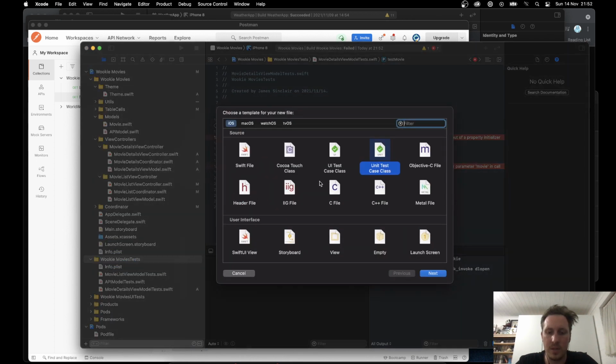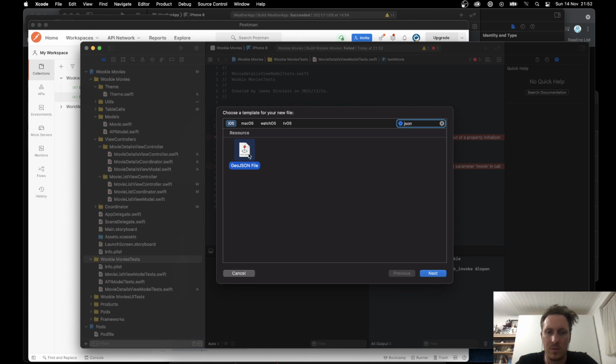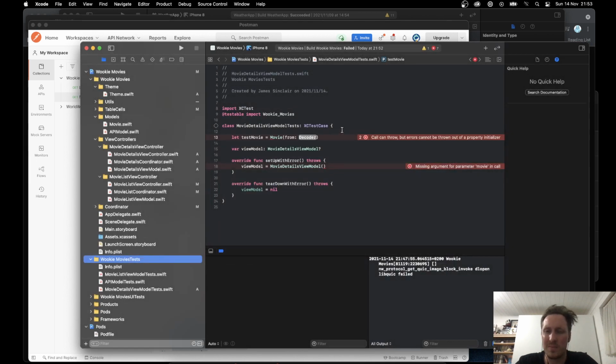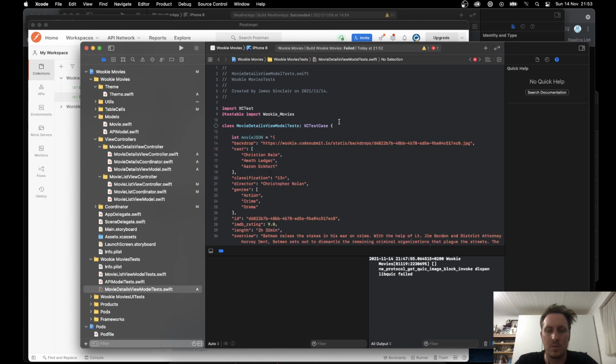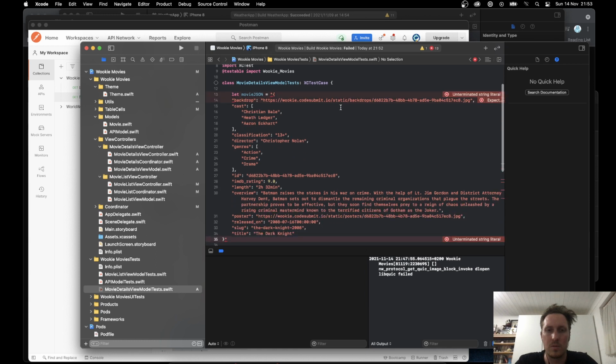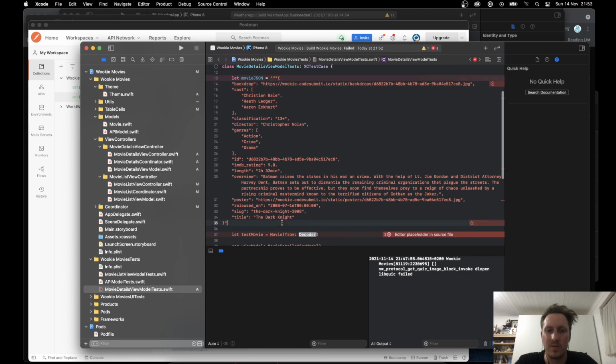Do you think I can make a JSON file? GeoJSON. What if I make a JSON string? Let movie JSON equal. Oops. There is a thing you can do, if I remember right.